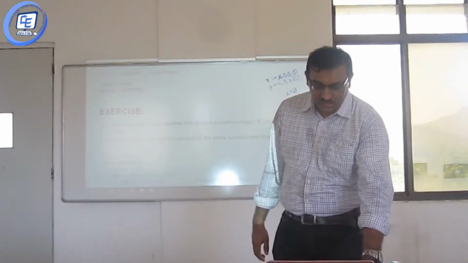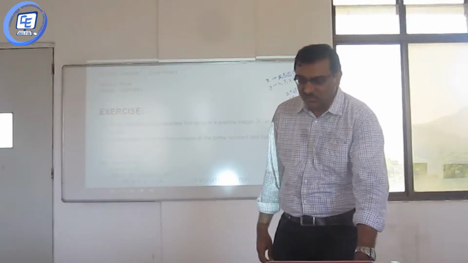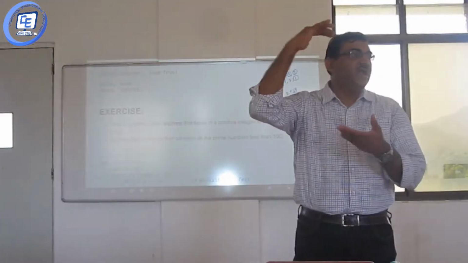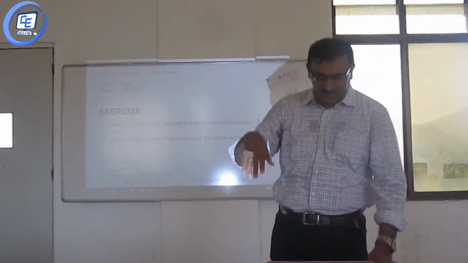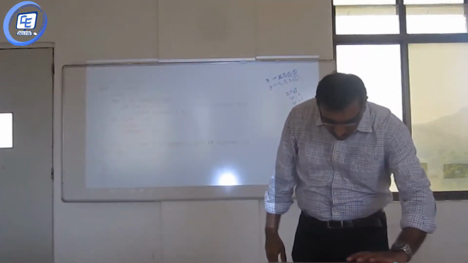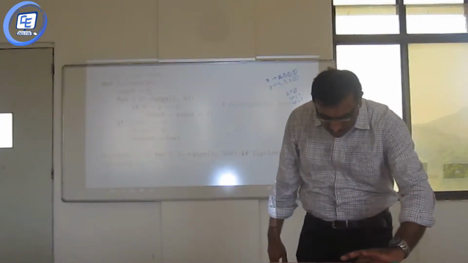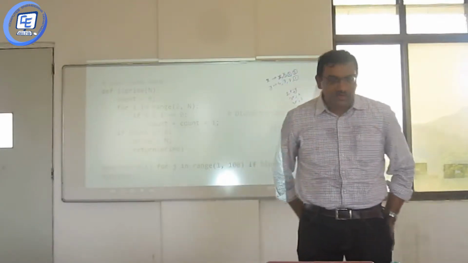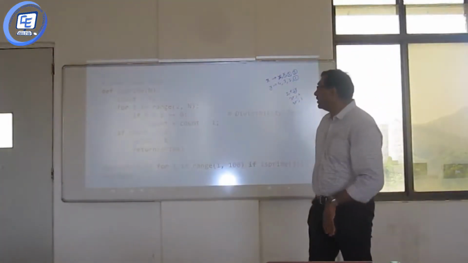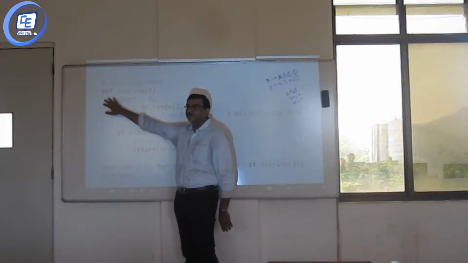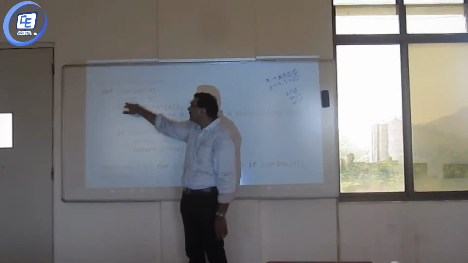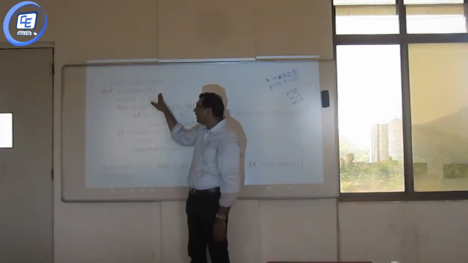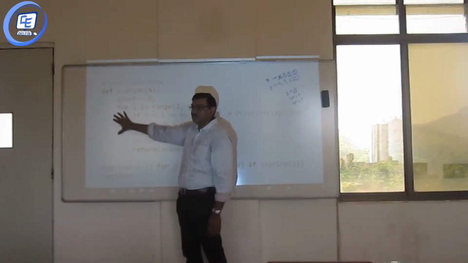Second task, create a list my primes that contains all the prime numbers less than 100. So we have to use this function and write a list containing all prime numbers less than 100. Okay, so I have written the code here. You can have a look and then write the code quickly. So this is the exercise so that you get the feel of how to write a function. So what I am doing here, defining a function called isPrime and it is taking one input argument, a positive integer n, colon. Notice the indentation.